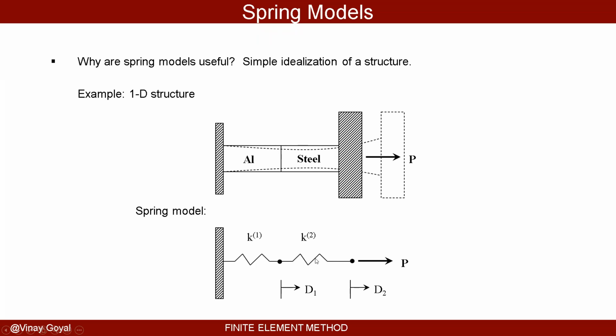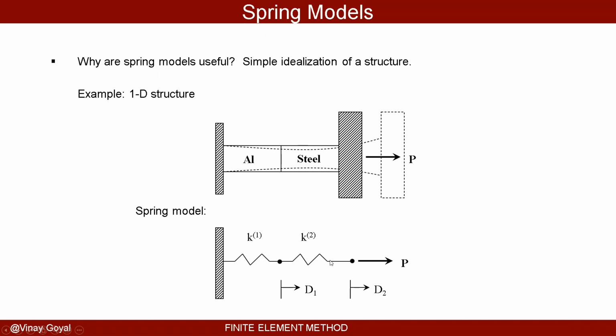Now, because I have a spring, the spring has 2 connecting ends, a node on either side. On one point I can fix it. On the other point I can measure how much it deflected, because it's between the aluminum and steel. On the other side of the steel, I have the end of that second element, and I apply a load P there. Now in real life, every single point here can deform and move. But in the spring model, I can only track this node, and this node.